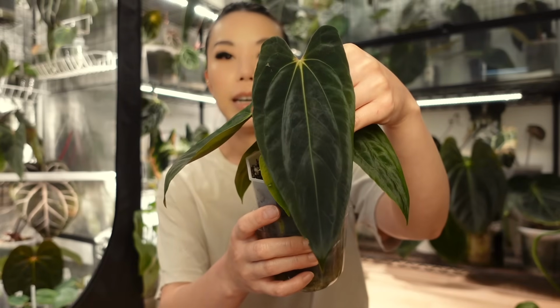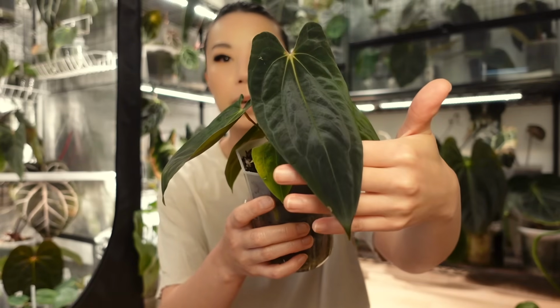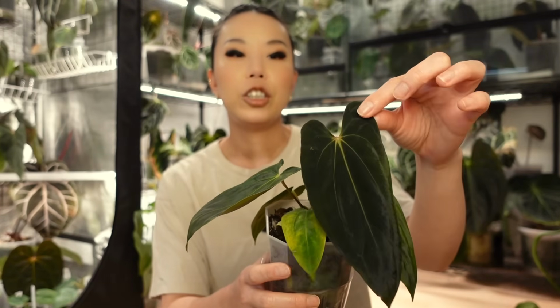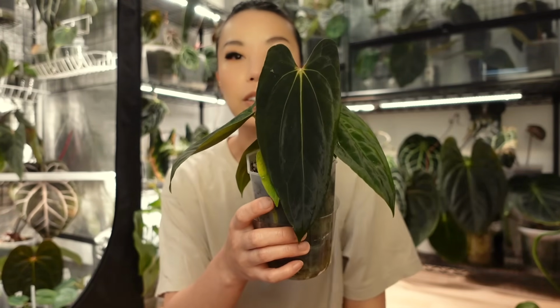This one is still very young, but I really, really hope that it keeps up this shape and this general color. I feel like the color will stay like this, but the shape, I hope it stays really, really slender. And I sold a lot of them when they were much younger than this, so I don't know what they look like now. If you have one, feel free to send me a picture on Instagram or something. But I was kind of surprised when they were growing up, a lot of them took after the dad.